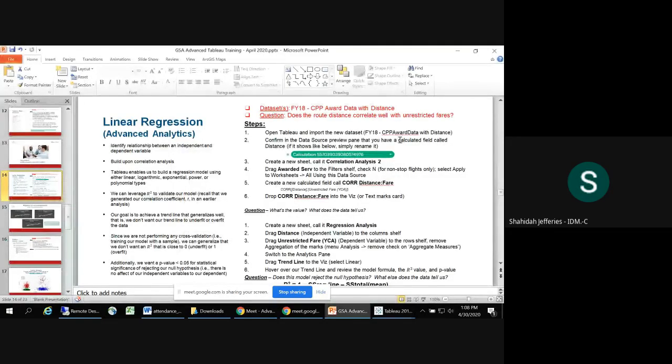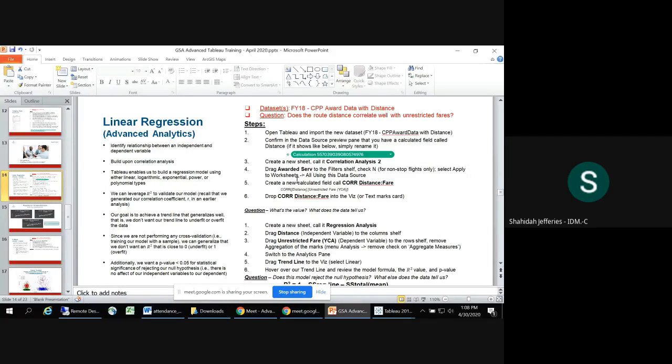Once we open up this extract with distance, we're going to confirm the data source preview pane has a, so I've already done this piece right here. Basically it was a field in the data source that had a really long weird name, and we renamed it to distance, so that we can use this distance formula in this correlation exercise. We're going to call this new sheet Correlation Analysis 2.